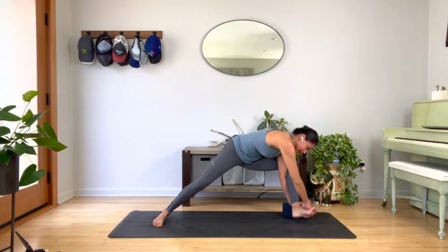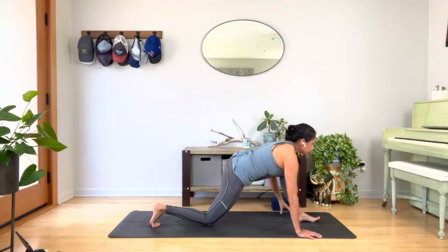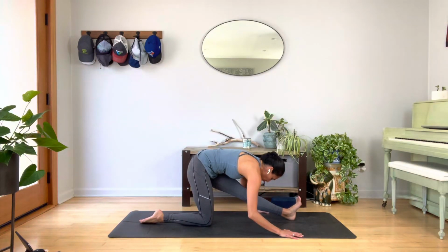Very slowly we release. Unravel the arm, drop your back knee, bring your hips back, flex your toes. Big breath in, big breath out.